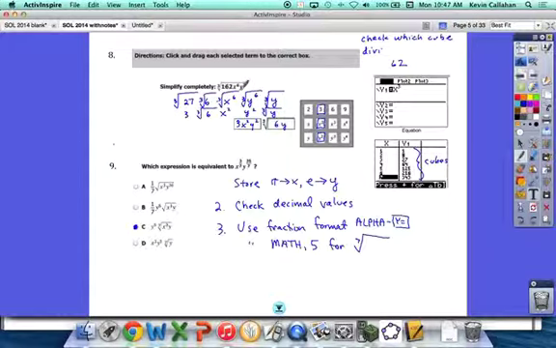Now, y to the 7th, you can't take them all out, so you split it up between a y to the 6th times a y, and simplify what you can, and some will be left out. If you're given this in this format, there is a little bit of guess and check you could have done, right? You could always drag a few into that block and drag a few into that block, and then do the store value for the variable and see if your answer equals that answer. This is back to another one where you can store for the variables and check.